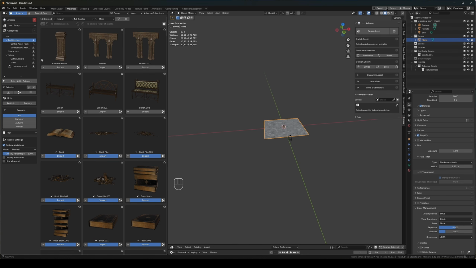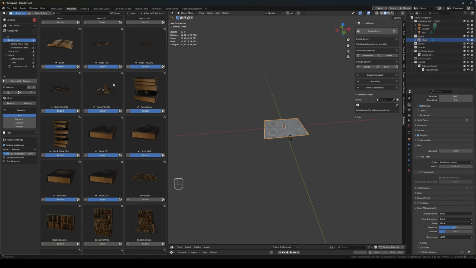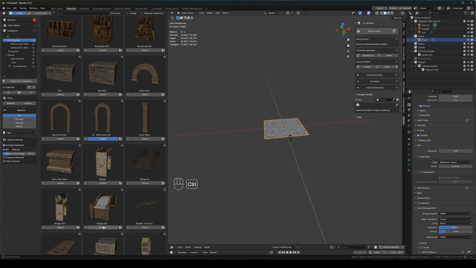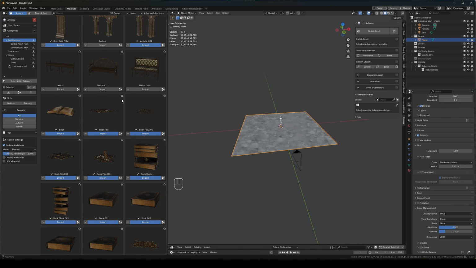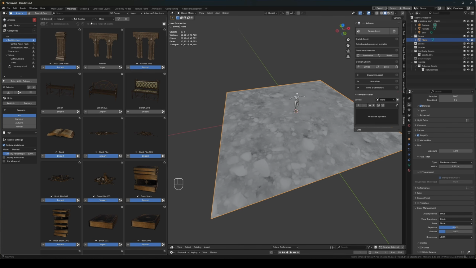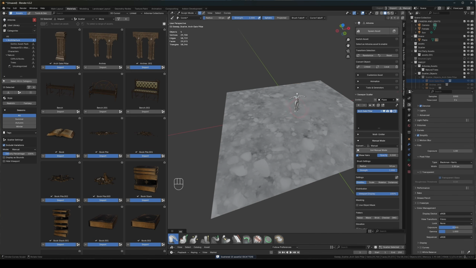So this will allow you to select any random object. You can select as many random objects as you want, and then add those into a brand new system, add those into an active system, or swap whatever assets you're using in the selected system with those new selected assets. So let me set this as an emitter, and then I can do scatter all. And it's going to create a new scatter system with those assets.